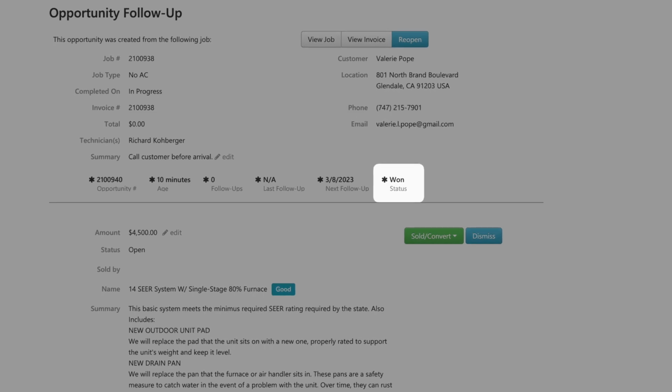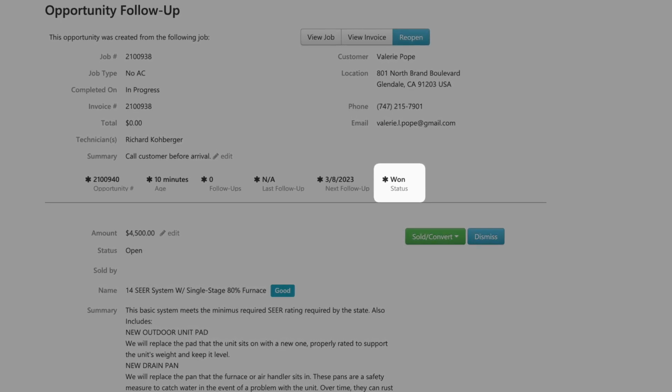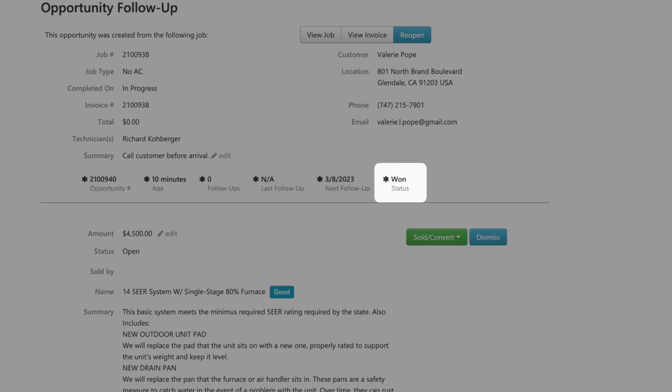So when a customer buys one of those, when they move forward with our better estimate, then it's true that we still have 2 unsold estimates, but the opportunity itself is converted. The opportunity is marked as won. That's won as in the opposite of lost, not the number 1.